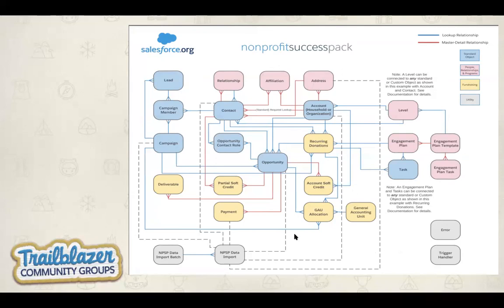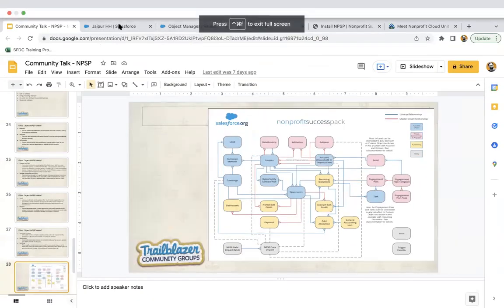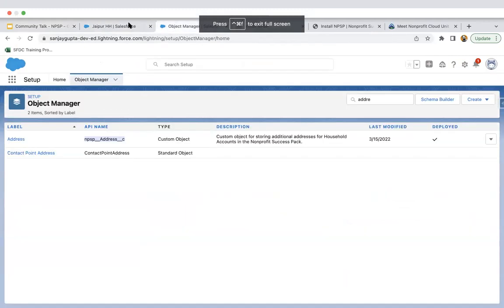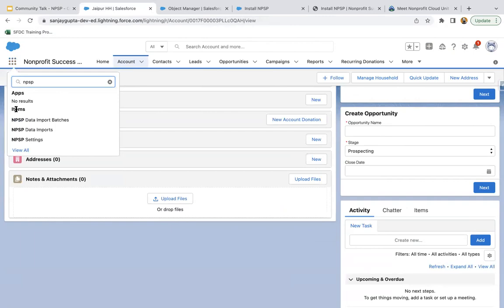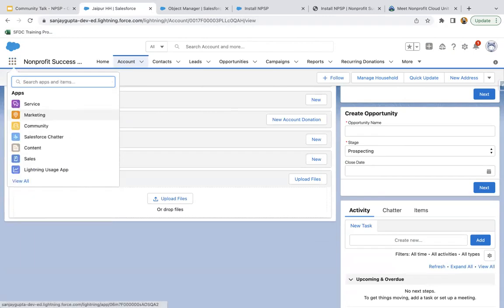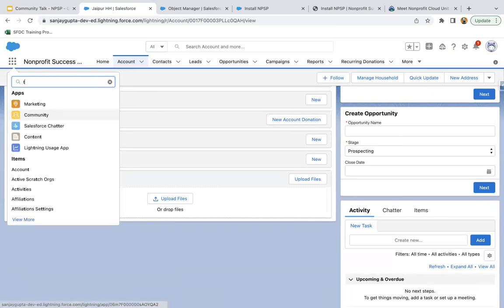And in non-profit, if you know development things, triggers are also handled in a different way. Let me show you that as well. So we have different trigger handlers. Okay, for that the tab is not created.